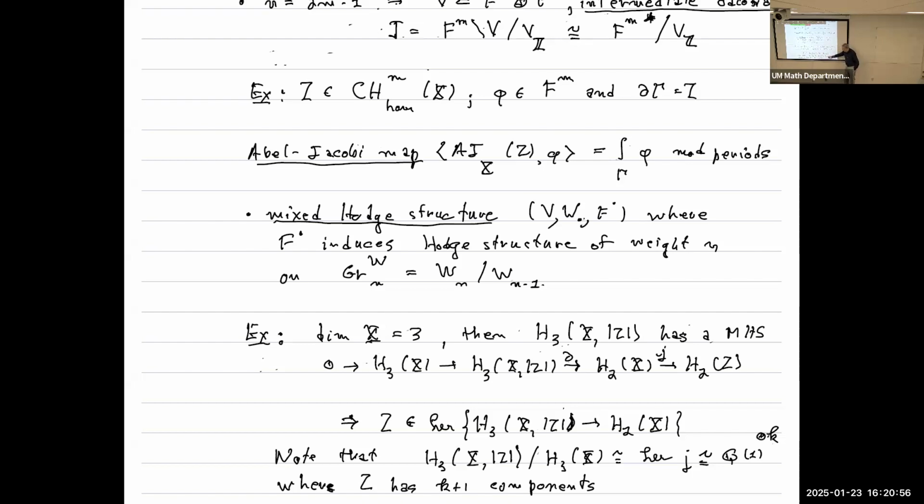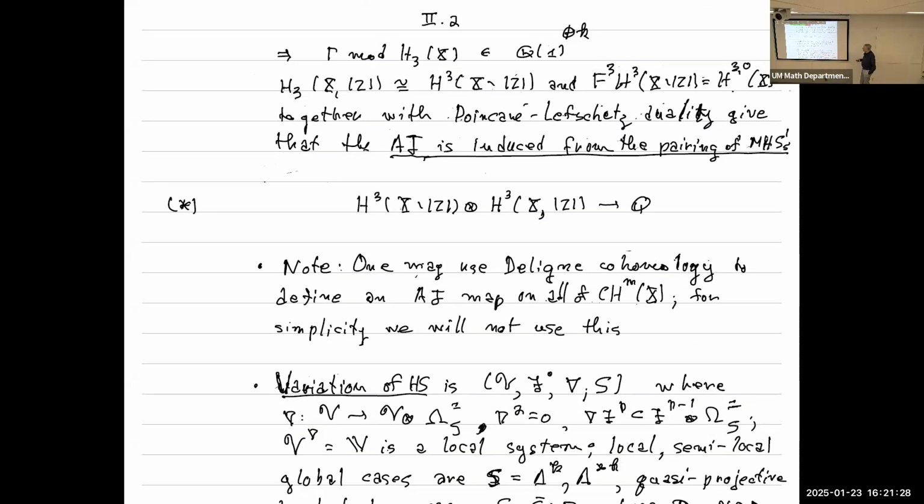And so what that's saying is that this group modulo the image of homology classes is given by the kernel of the map from this to this. That's a pure Hodge structure of weight 1, a direct sum of Hodge structures of weight 1. So the point of this is that you have the mixed Hodge structure on X relative to Z. You have a mixed Hodge structure that's isomorphic, or the dual, with the Tate twist, to the mixed Hodge structure on the cohomology of X take out Z.